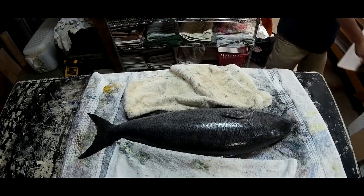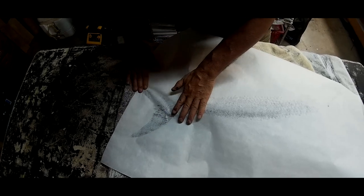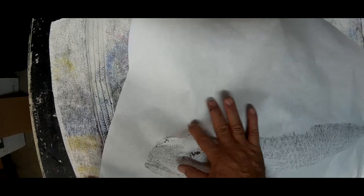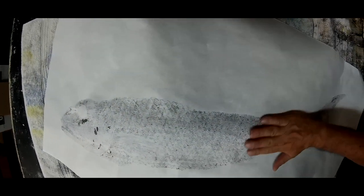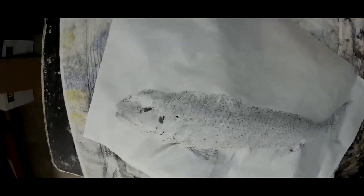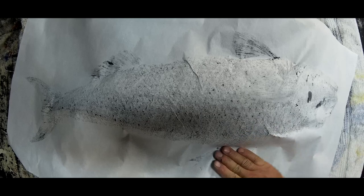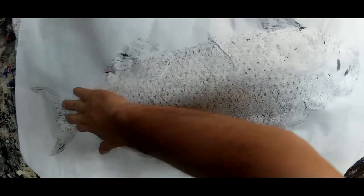You have to use the short paper. Just gentle, gentle press — what goes through my mind is paint turns into glue, and right now I'm trying to adhere the paper onto the fish. That way it prevents movement without you even trying. Horizontal, vertical movement, and rotational movement — those tend to be the problem when taking an impression of the fish. It's always good to look at it from different angles. You are manipulating the shape of the paper because we are trying to match a three-dimensional subject, which is fish, to a two-dimensional material, which is paper. We cannot squeeze fish enough to make it flat, but we can pull paper to match the curved shape of the subject hiding under.